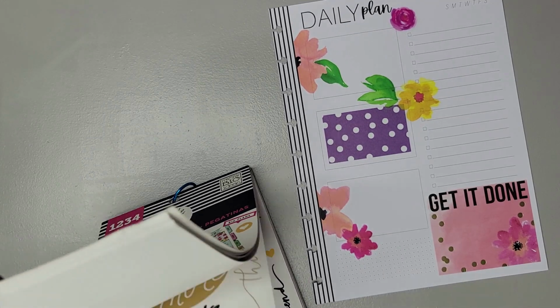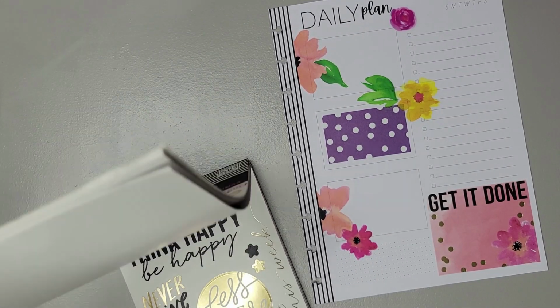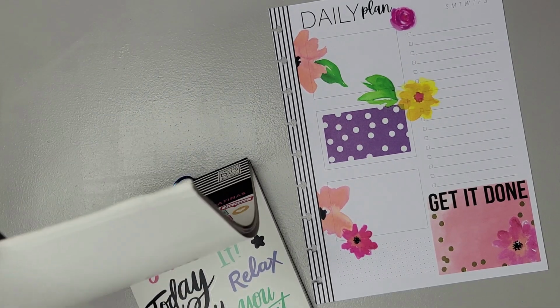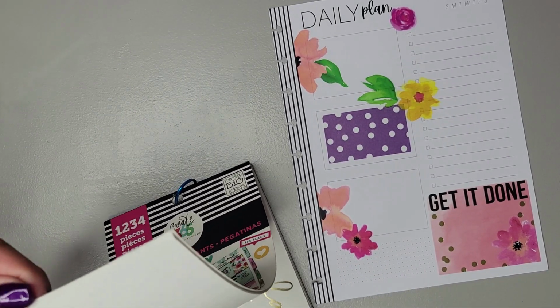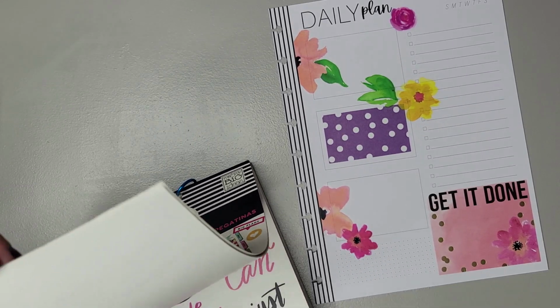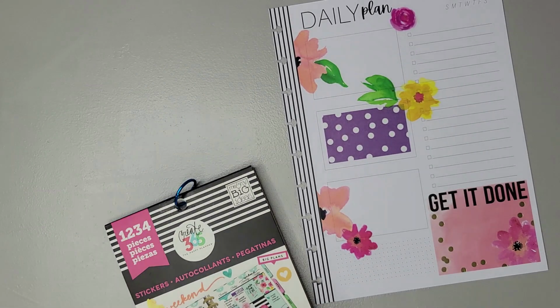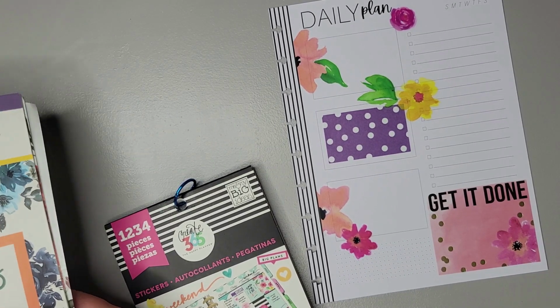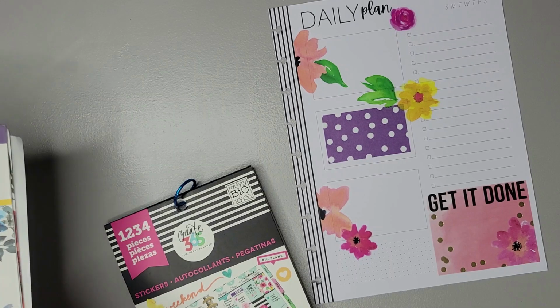Okay, so we're keeping it pretty simple. I've been finding that's all I need. I ended up not writing in this too much using my sheets last week that I did last week, just because I ended up getting sick and not feeling like doing anything, and that was just what happened. But I think I'm going to do black boxes.